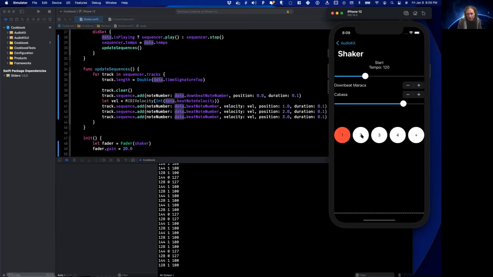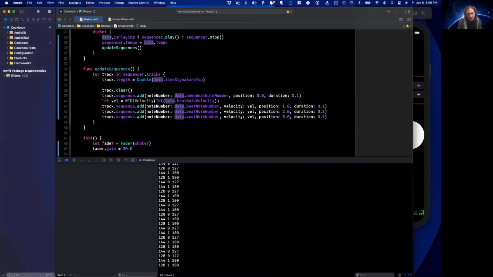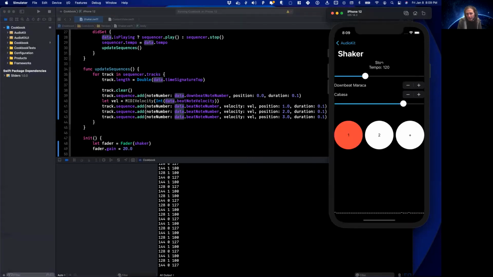So wait, if I go down to 2/4 time, actually, it looks like 2/4 has fewer ones in between. There's a start, but we really should see these things pairing up.